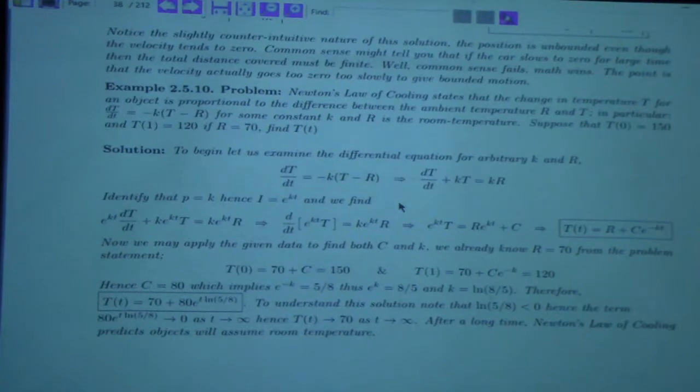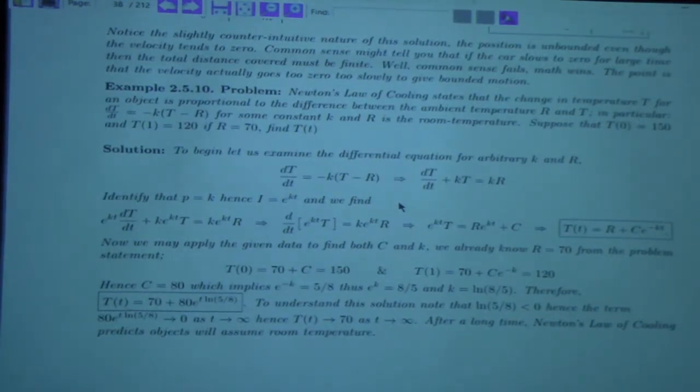Let's see here. Newton's law of cooling is also a very popular application. It says that the rate of change of temperature of an object is proportional to the difference between the temperature of the object and room temperature. Technically speaking, this is not a differential equation. It's actually a family of differential equations. See, because you got two choices. You got the proportionality constant K, and you also got the room temperature T, right? So to find a specific solution to this, you actually need 3 pieces of data. You need one piece to fix the K, you need another piece to fix the room temperature, and you need yet another piece to fix the actual initial data for the problem, once you specify a K and an R.